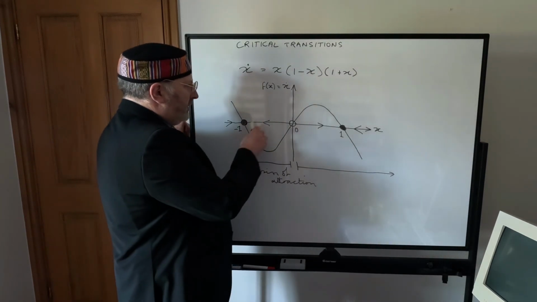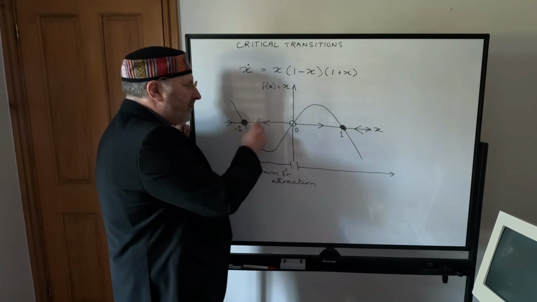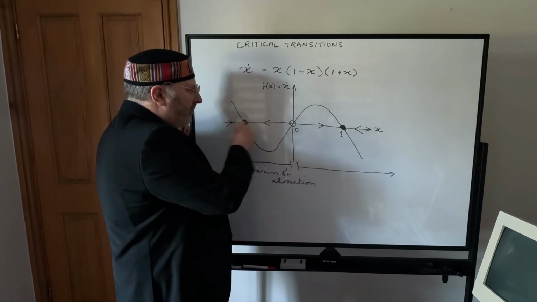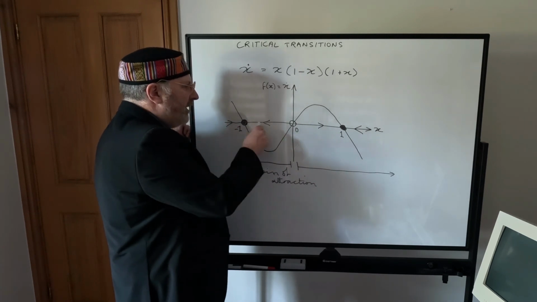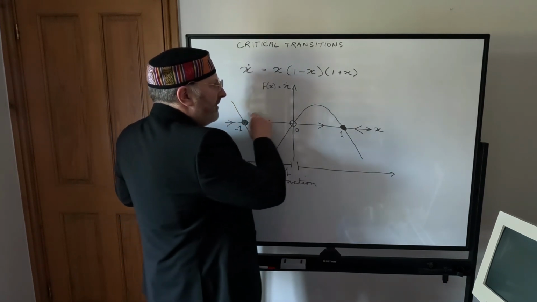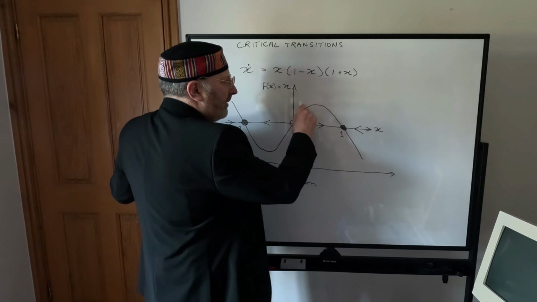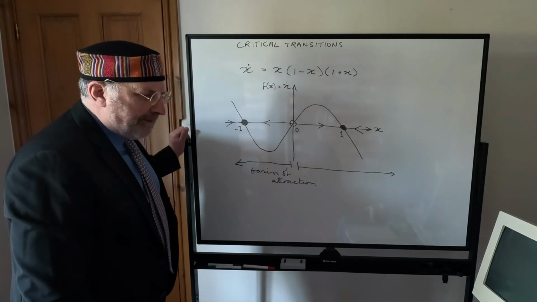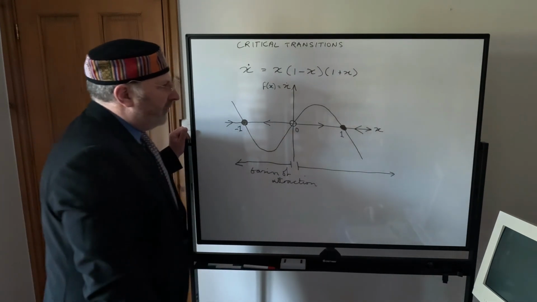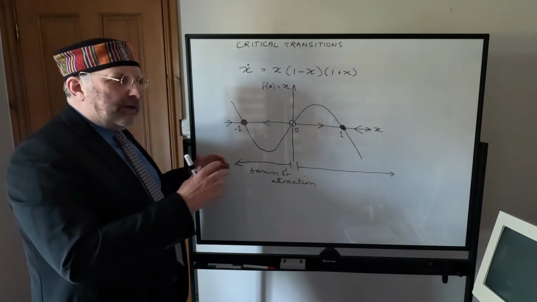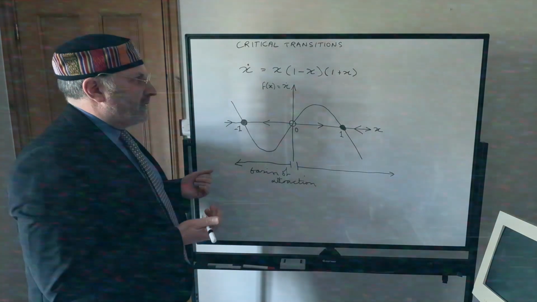So we can imagine that the system is hovering around its fixed points, but subject to disturbances. And if those disturbances are small enough, at least compared to the size of the basin of attraction, then it will remain where it is. But if the disturbance is big enough, then it can shift it past this unstable point and into the basin of attraction of the other one, and that's when the system will switch. So switching can occur because of disturbances, but we're now going to take a look at how switching can occur because of structural changes in the system.